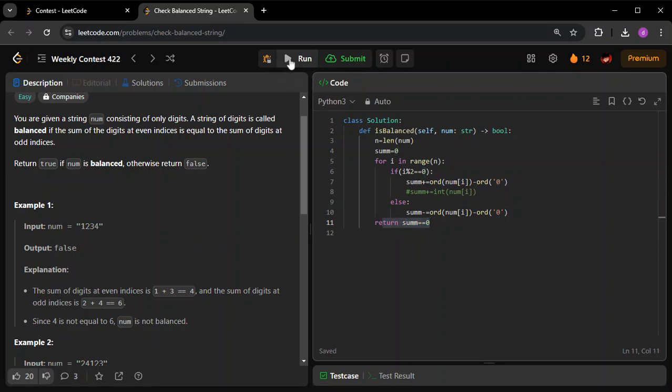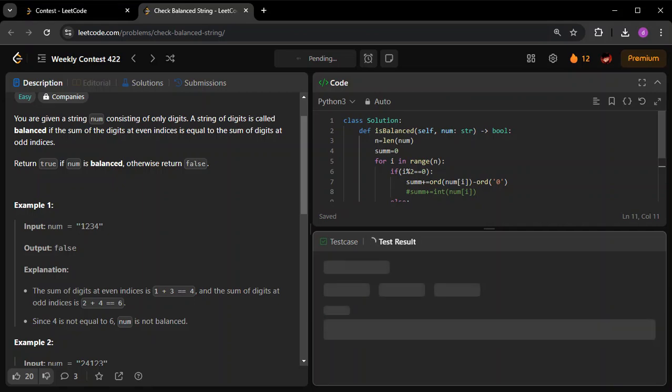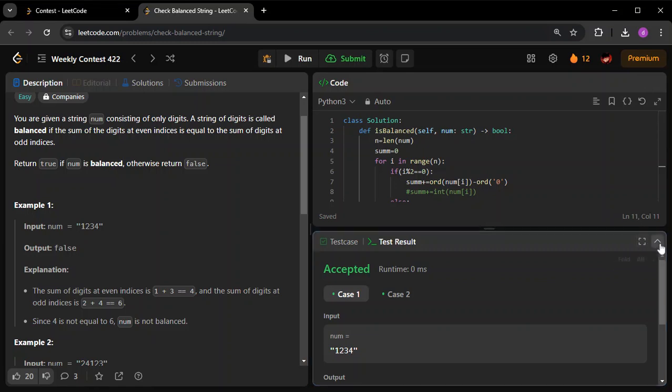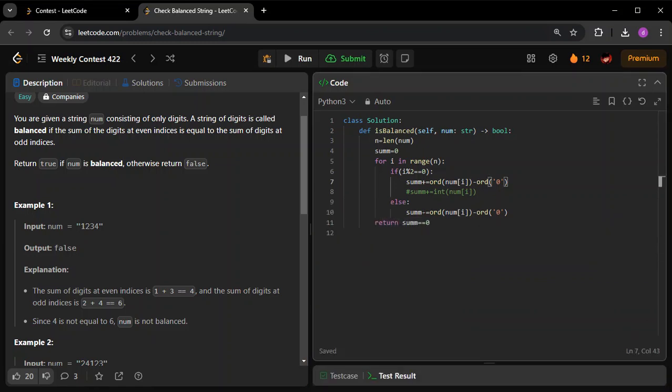So if I can run this and show you. Okay, this clears all the test cases. I've already submitted the solution. And one more thing, I wrote this just to show you how it can be done. If you see the Java approach, which I will show you in the next video, you will be very familiar with this, because in Java we do it like this. In Java, you don't have to use the ordinal function and all. We simply subtract the string of zero. That is the basic idea.